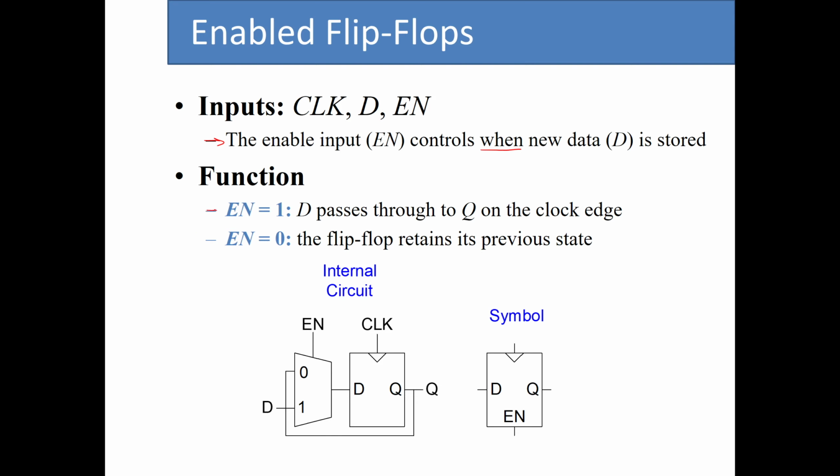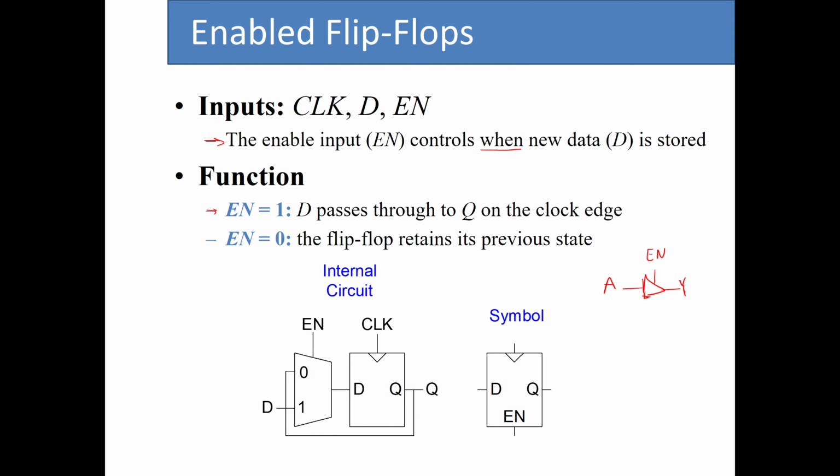Similar to when we work with the enabled buffer, in which we had A as the input and Y as the output, and we had this enable signal. Whenever the enable signal was 0, that was basically equivalent to this buffer not being connected at all, right? It was considered to be completely off. But as soon as the enable signal was on, then whatever A we had, we could see it in Y.